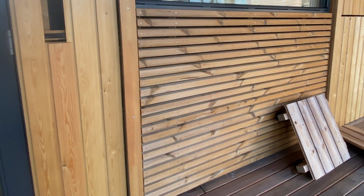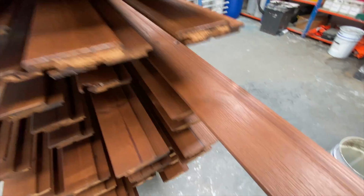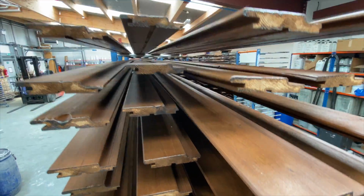Russwood more usually applies several coats of paint to Thermopine boards before they leave the sawmill. The process of creating Thermopine reduces the wood's natural tendency to shrink and expand with moisture and temperature. This, in turn, increases the lifespan of the board, making the product a high-quality alternative to more traditional timber cladding. Personally, I prefer the untreated version and will look seriously into specifying this on future projects.